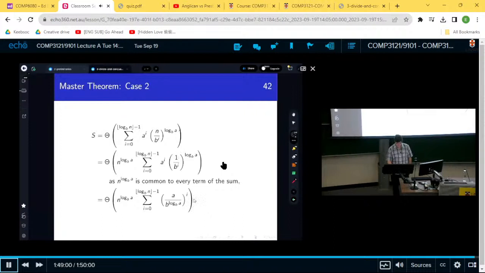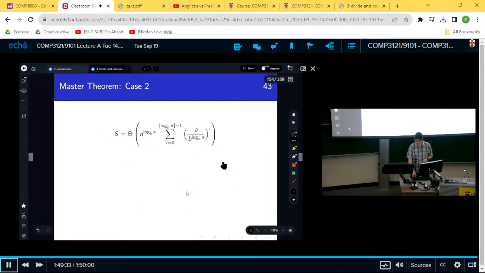Now we can say, okay, we take a to the power i. We have to stop very soon. I put a to the power i on the top of the fraction, and then b to the power log b of a goes on the bottom, and I take the i that was here outside of the fraction. That's all that's going on. And we'll be stopping here and continue on slide 43 on Thursday.